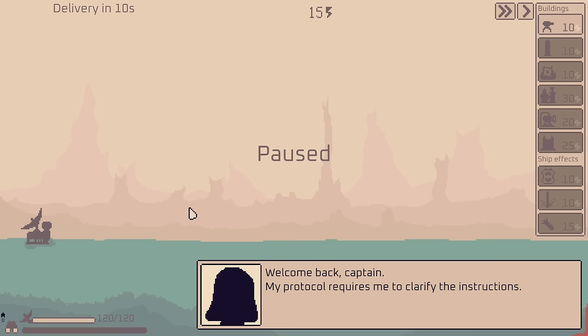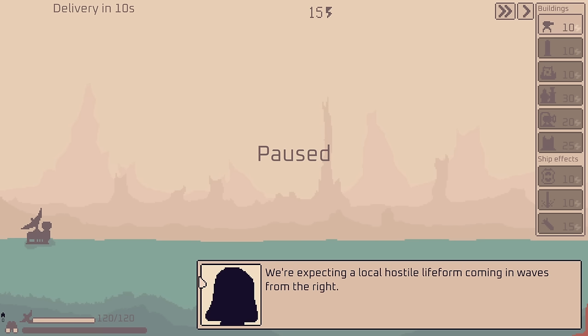Welcome back, Captain. My protocol requires me to clarify the instructions. We're expecting a local hostile life form coming in waves from the right. Your goal is to protect the station until mission objective is complete. To do that, you've been granted access to the delivery interface. Let's start with a base turret. It's cheap and can hold back early waves.